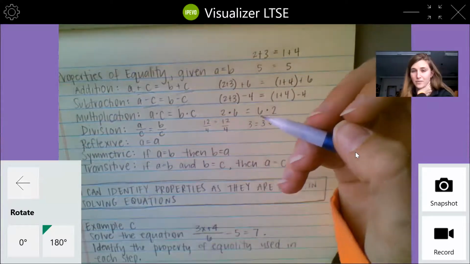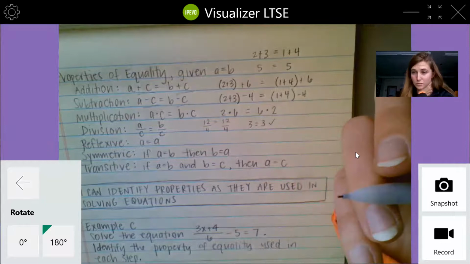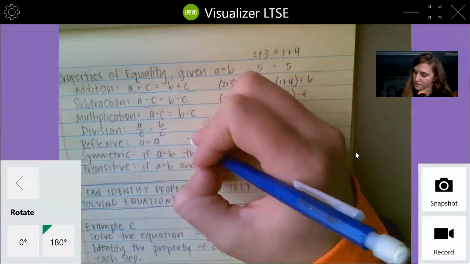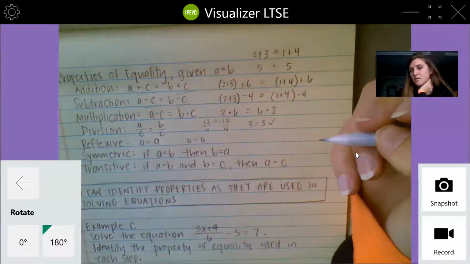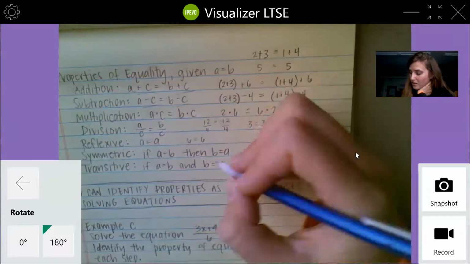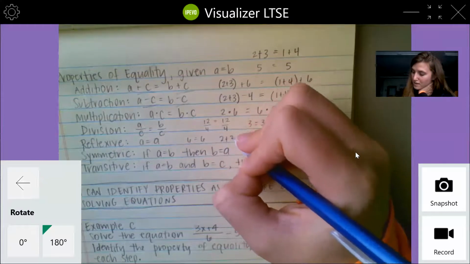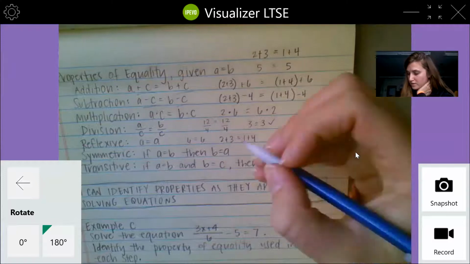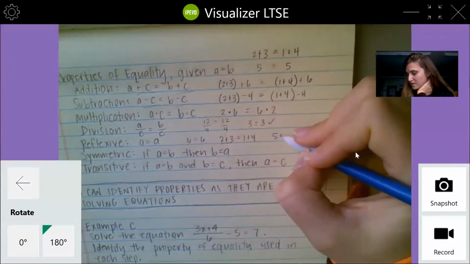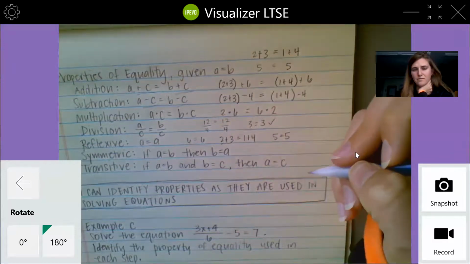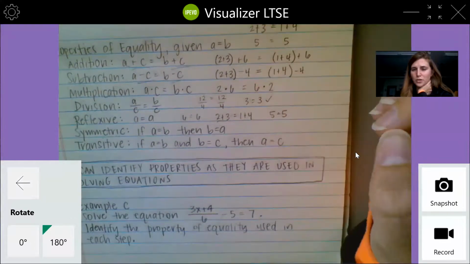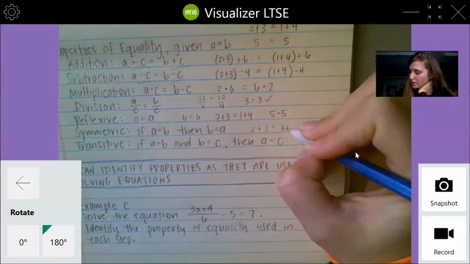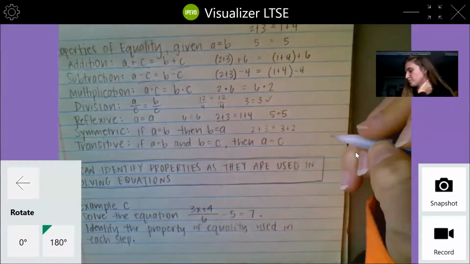The reflexive property is something that is really kind of obvious. If you have 6, of course it's equal to 6. And same thing up here, that's what I used. I said 2 plus 3 is equal to 1 plus 4. Yeah, of course, because 5 is equal to 5. And then the symmetric rule, that's just saying 2 plus 3 is equal to 3 plus 2, right?